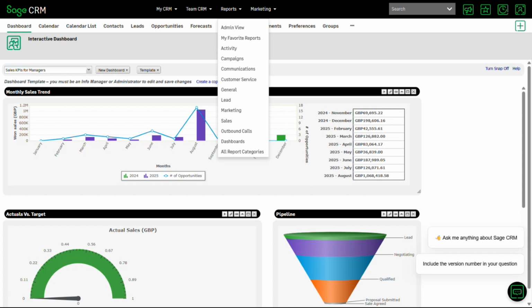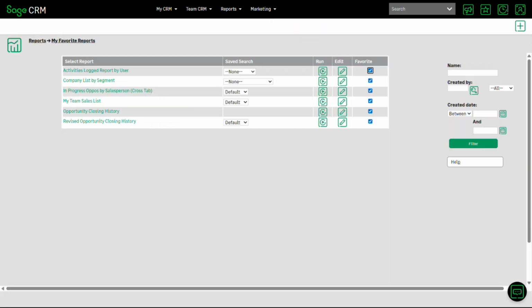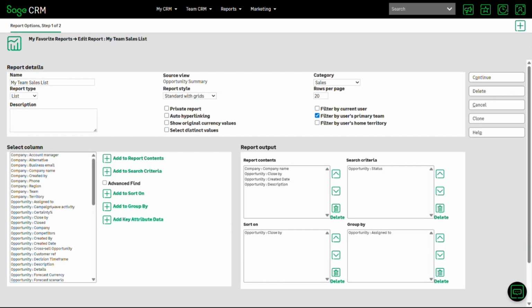In the previous lessons, we actually ended up creating a set of saved reports ourselves, which we put into my favorite reports. I marked them as favorite, so we can go in here and find our favorite reports. Notice that we've got different types of reports in here. I'm going to look first of all at the list report that I created, and the list report is very, very simple to be able to go and play with.